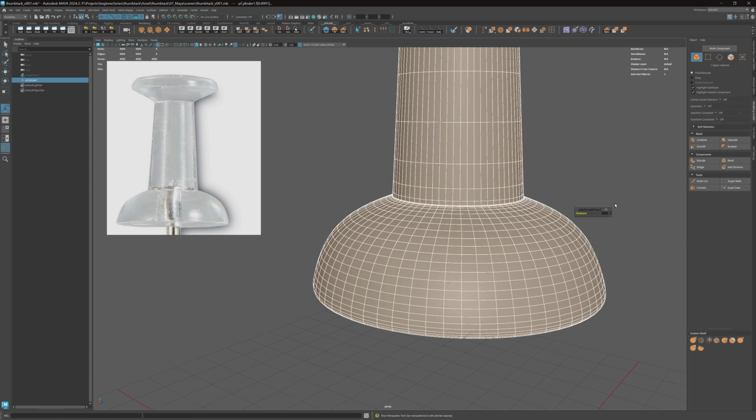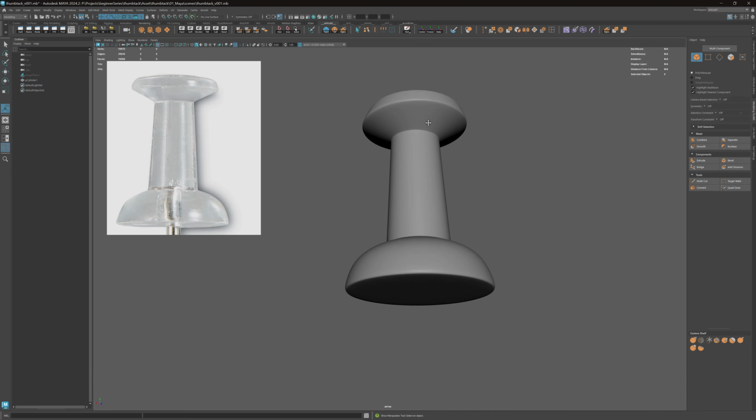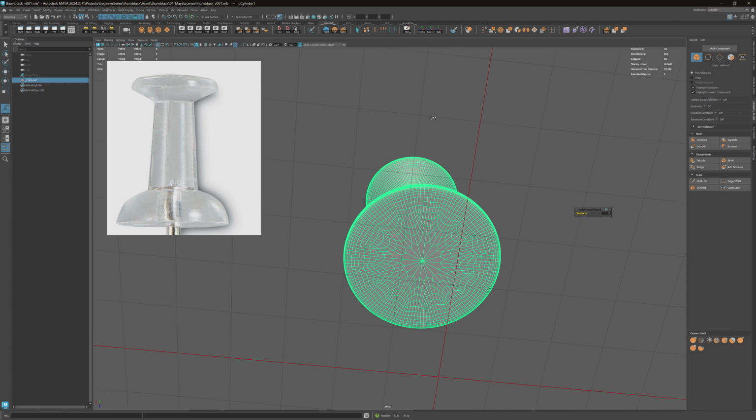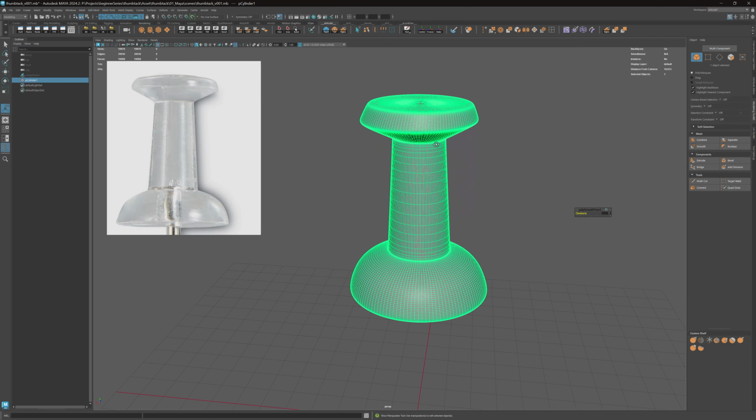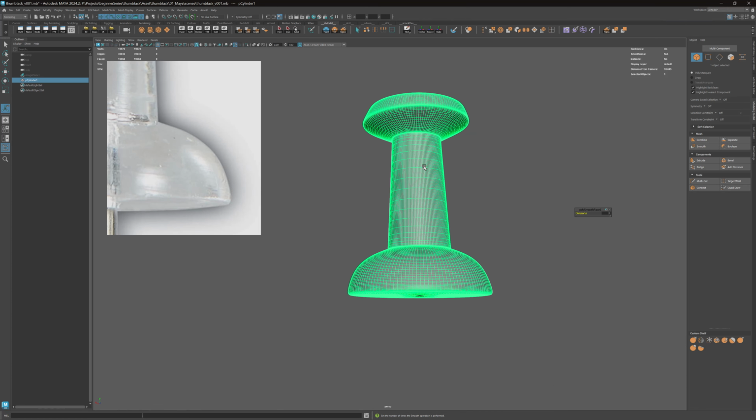If you do 2, you get even more density. And then 3 would be even more than that. But we don't want to do this when we're modeling. What we want to do is have a relatively simple geometry, and then we subdivide at render time. And that gets us this nice smooth curvature.